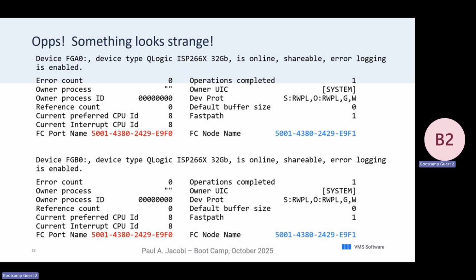So that at least verified that we had a full path from our host bus adapter to the switch to the storage server. But that made us more determined to understand where in the heck we are getting these duplicate widths from. So Dave and I went back and studied the driver independently for a week, studied every possible case in the driver where we could possibly get these corrupted or overlaid or something like that.